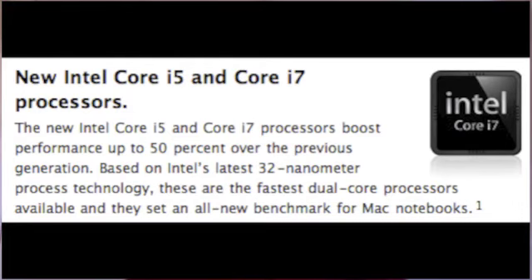You've also got the 8x slot-loading SuperDrive, a camera, and the 10-hour battery. So that's pretty much it — the major updates on these new models are processors, storage, new i5 and i7 core processors, up to 10-hour battery life, next-generation NVIDIA graphics, and the precision unibody enclosure. The 13-inch is still $1,199 — the same price as before — with all-new features. Same price for the 15-inch, though the 17-inch may be slightly more.